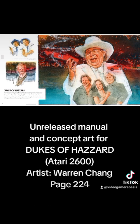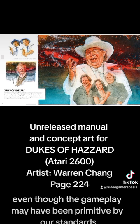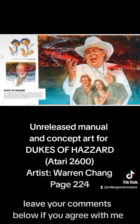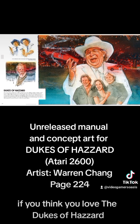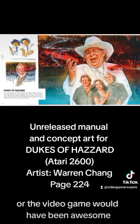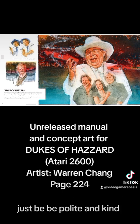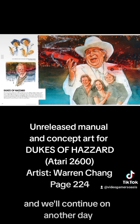Not much more to say here. It is a really, really good artist for this game, and it's a pity that they never did get the chance to release the video game, because I think it would have been a classic — even though the gameplay may have been primitive by our standards, it would still be nice to have a Dukes of Hazzard video game. Leave your comments below if you agree. Do you love the Dukes of Hazzard? Do you think the video game would have been awesome? I appreciate all different points of view — just be polite and kind.